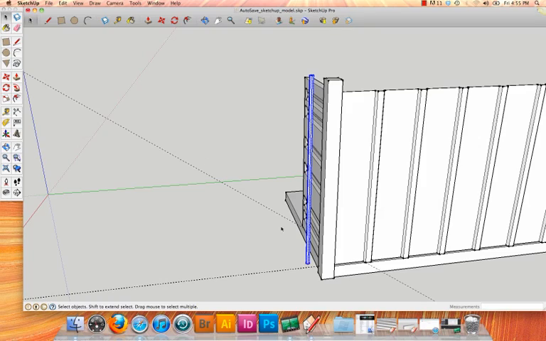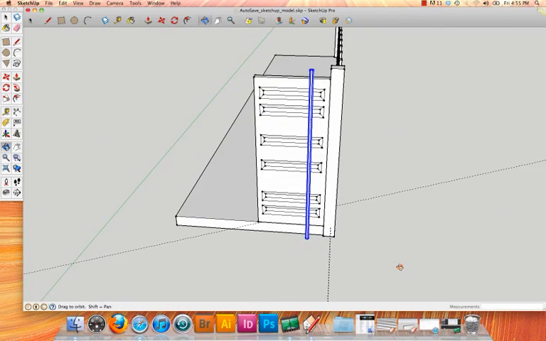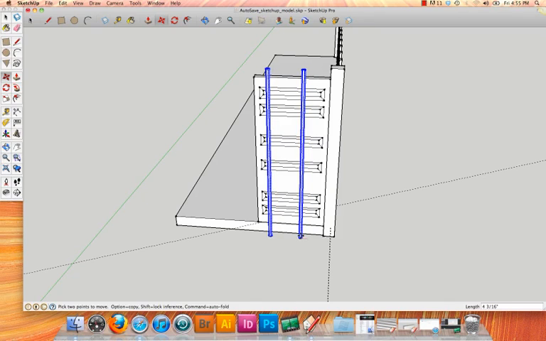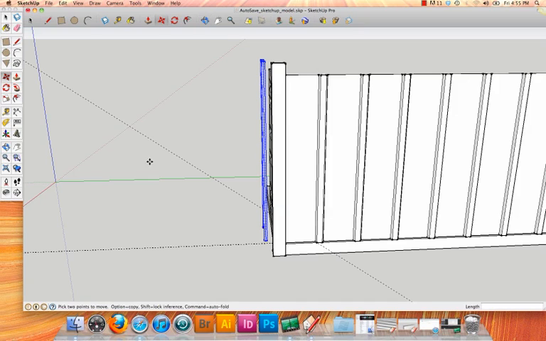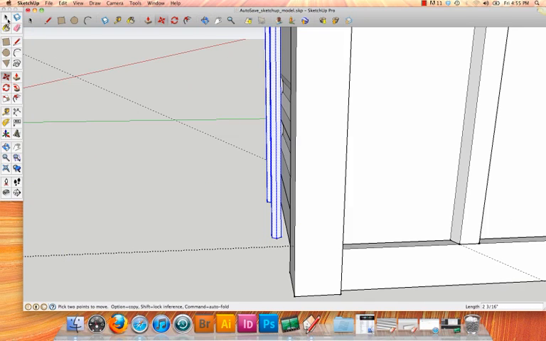And I'll pull it to the height of the post. Next, I'm just going to copy that shape, or the 3D form that I already created. Again, I'm just using the Move tool and holding the Option key. I'm going to actually move these both over. Shift, triple click to select a whole object. And then I'm just going to move them a little bit closer to the door and a little bit over. Maybe just a little bit closer still. All right.